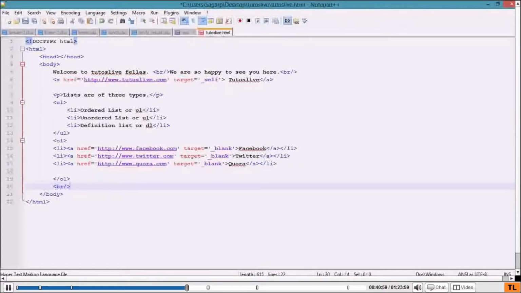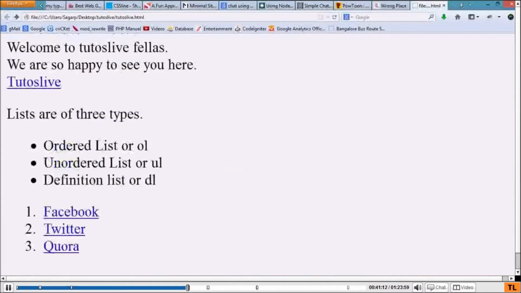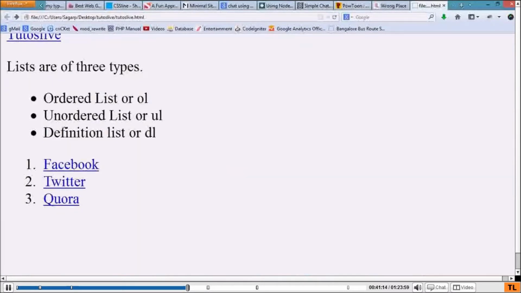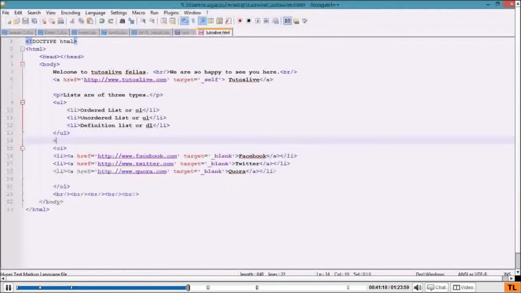So I come here, refresh. Yeah, let me type some BR tags here so that we can see it better. I'm adding 5 BR tags here so that I can scroll down. We have seen this in the last classes too. Okay, you can see here, right?